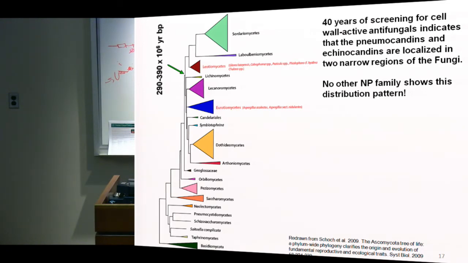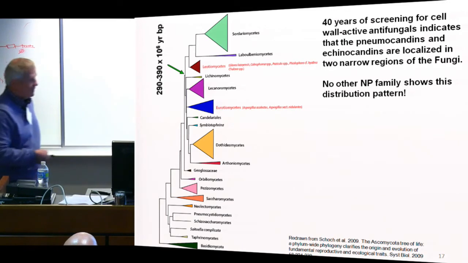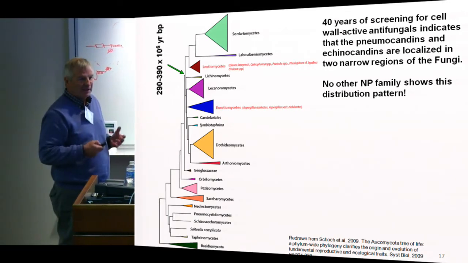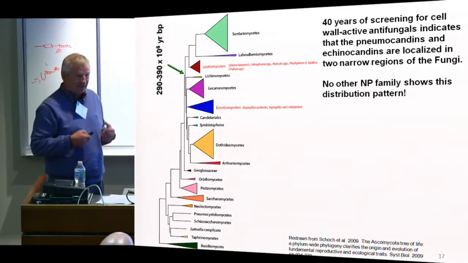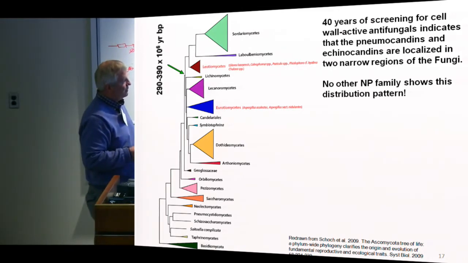And you find them in certain aspergilli, and then you find them in a whole group of really obscure Leotiomycetes, including Merck's Glarea lozoyensis, and the Astellas micafungin comes from a fungus in the genus Coleophoma. And there's some other strange genera in here too that make these things. And I believe this is true because people have been looking for echinocandin-like molecules for 40 years, and been looking in fungi. And this is where we find them, always. They always come back to one of these two places.